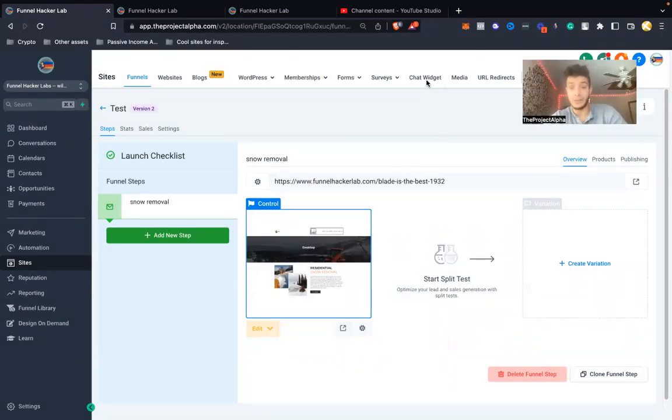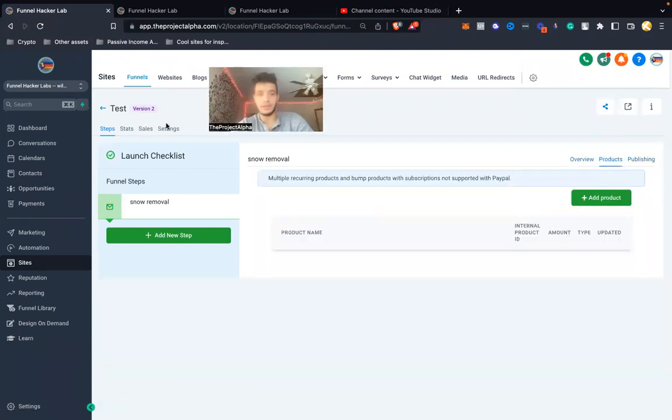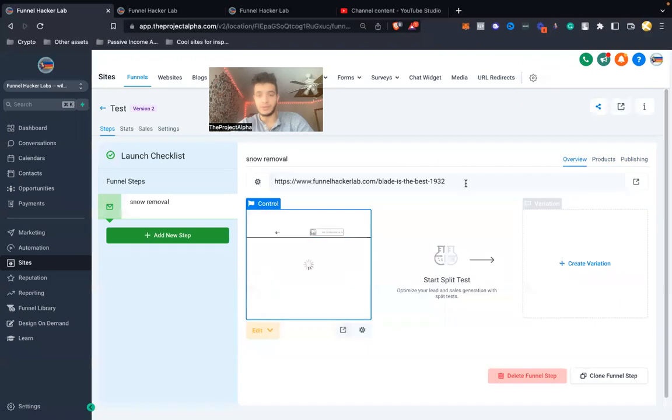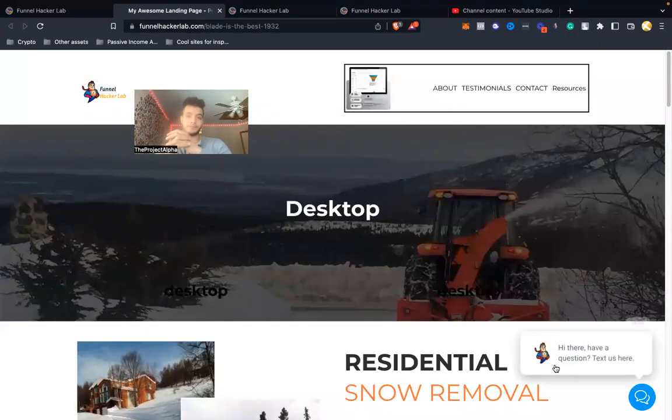Chat widget. We press yes on publishing for the chat widget. Under settings, I mean, for the chat widget. So you're able to see the chat widget, which is pretty much that blue little icon that's going to pop up once you actually load up the page. See right there? Very simple, just like that.